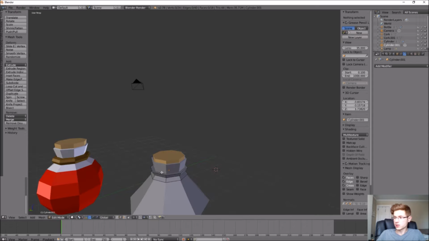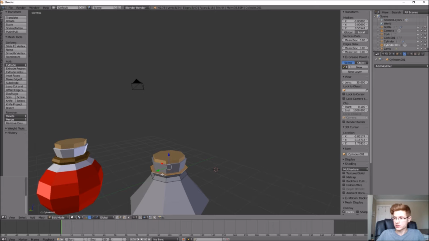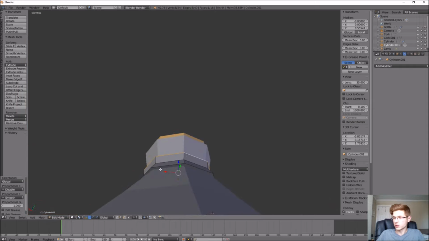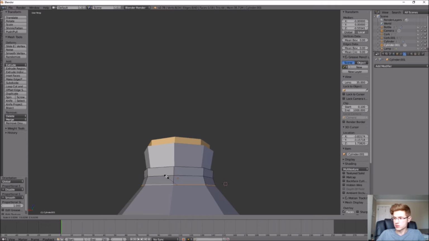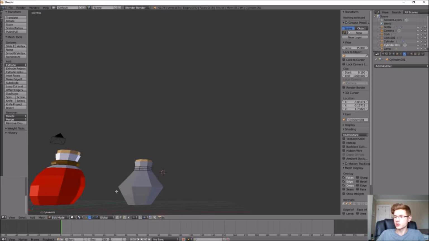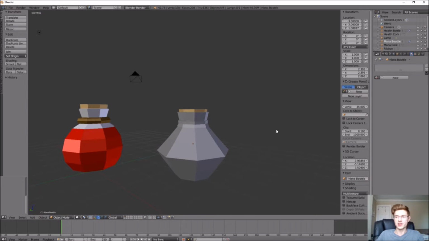Go into edge select and select that top one right there. Scale that in a little bit. There we go. That doesn't look as thick. You can do the same thing with the bottom. Alt select. Scale, S shortcut, and right there. There we go. Okay, so now all that's left to do is change the color a little bit.